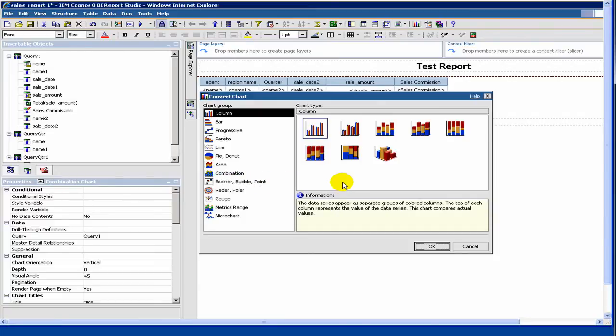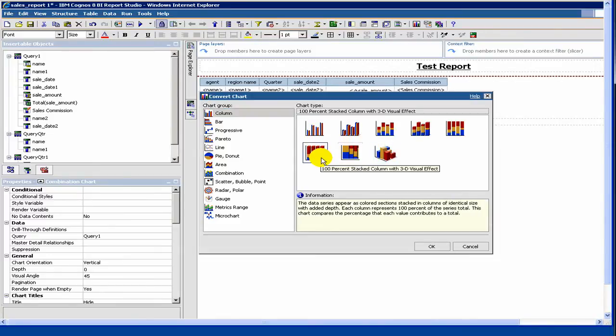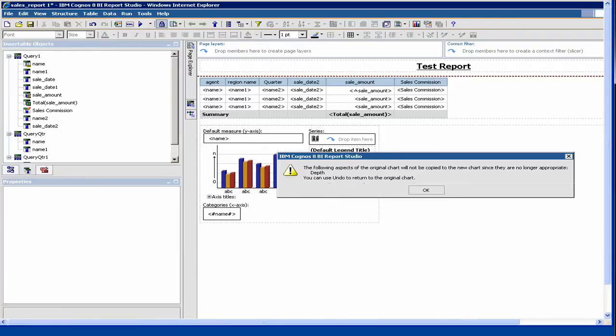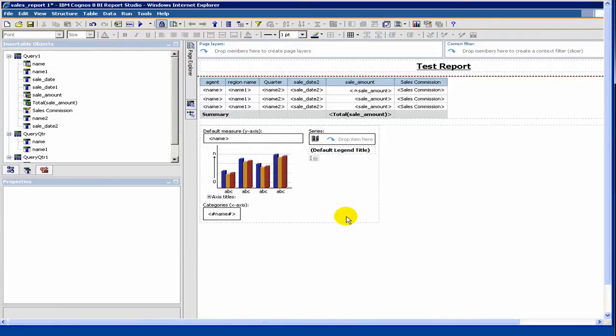Once you click convert chart, you get this option and then you can choose different options. Let's see, if I convert to maybe a 3-dimensional chart, I can select this. So we have got 3D charts.